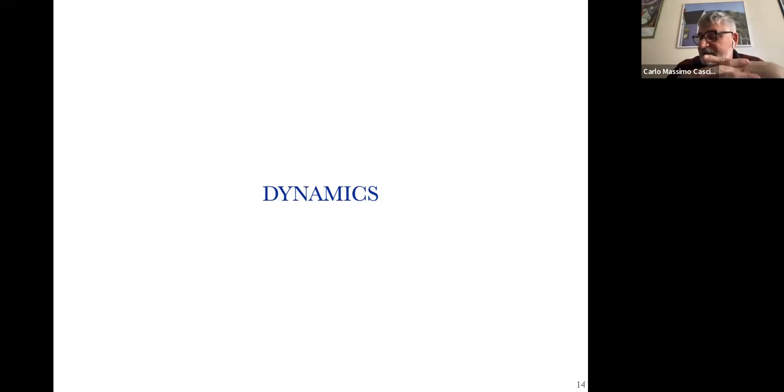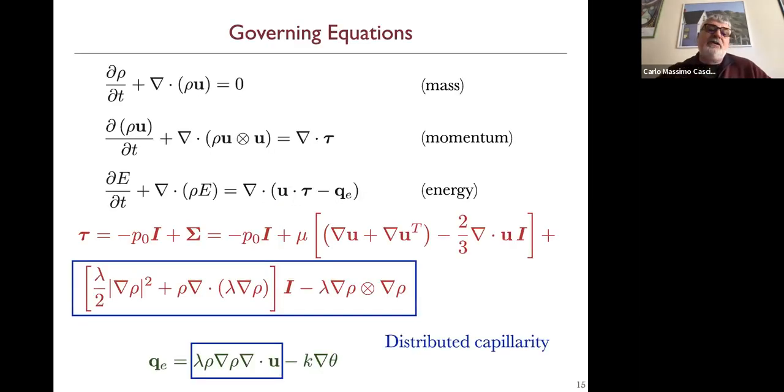So from the molecular dynamics, we have seen that the nucleation process is triggered by thermal fluctuations. So if we want to build a mesoscopic dynamic model encompassing nucleation, of course, we need to endow the system with the appropriate thermal fluctuations. Let me start from the deterministic part. We are going to have a mesoscopic or macroscopic system in which we have the fundamental fields of mass density, macroscopic velocity, and energy density. So you have to write mass, momentum, and energy conservation equations.